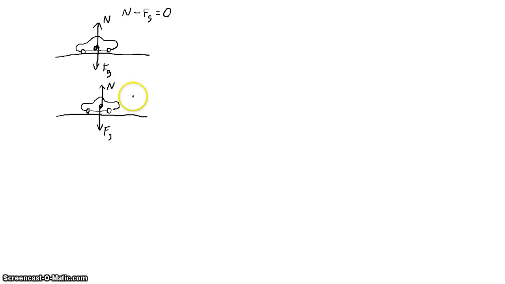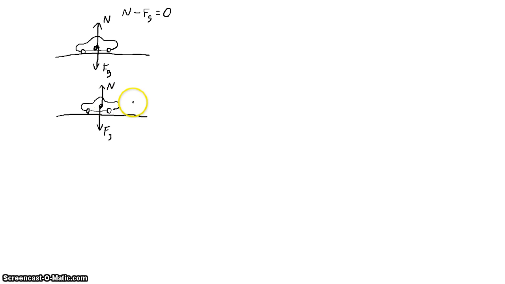Those are still there because the car is still made out of mass and it is still on the surface of the Earth, so it will still feel gravity. And the normal force will prevent the car from accelerating downward any further. And where does the normal force come from? It comes from the road itself. In other words, the road pushes up on the car.